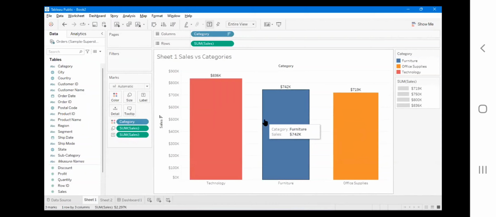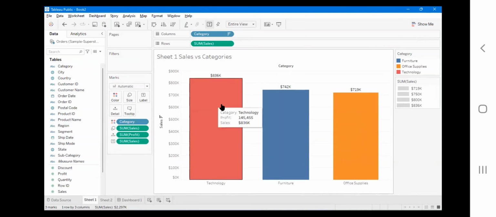So what about detail? Detail is basically used for dimensional and measures data here. If I drag and drop the profit over the detail, and hover my mouse pointer over a bar, I can see the profit. I can see the detail of the profit on hovering the mouse.